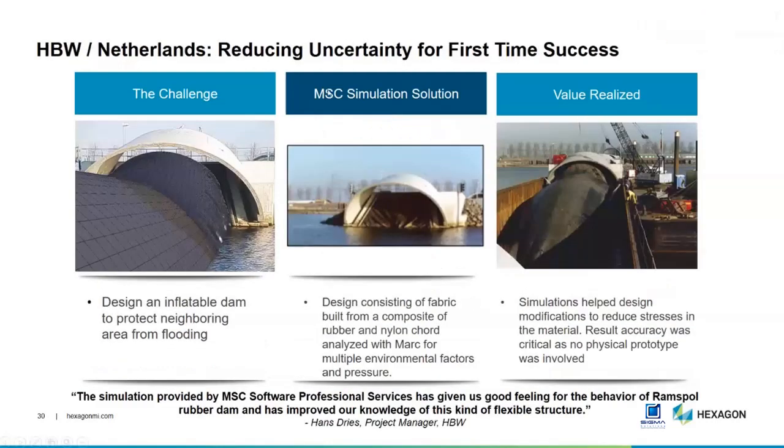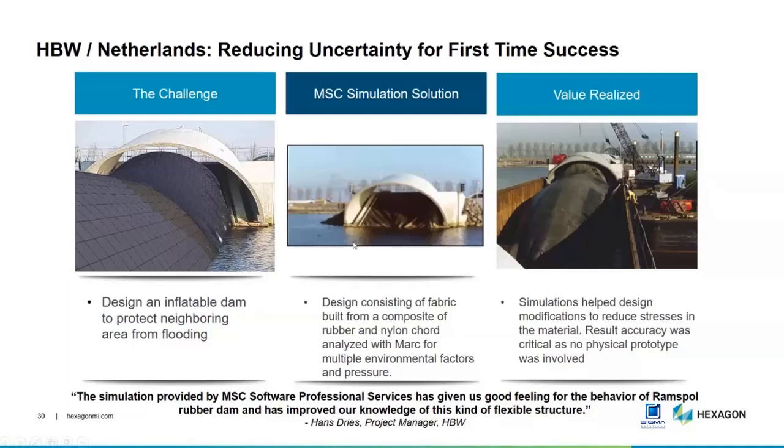It's an example of a product where you have an inflatable dam that you can actually inflate. The challenge here is that it's not just made out of rubber, but you have nylon cords reinforcing the rubber product. In this case, we were able to simulate the rubber product with nylon cord reinforcement, and this undergoes multiple environmental factors. It is in the water, so you will have water pressure, and the temperature would change.